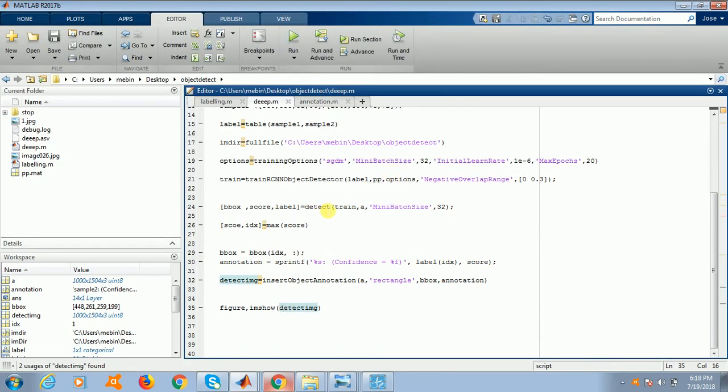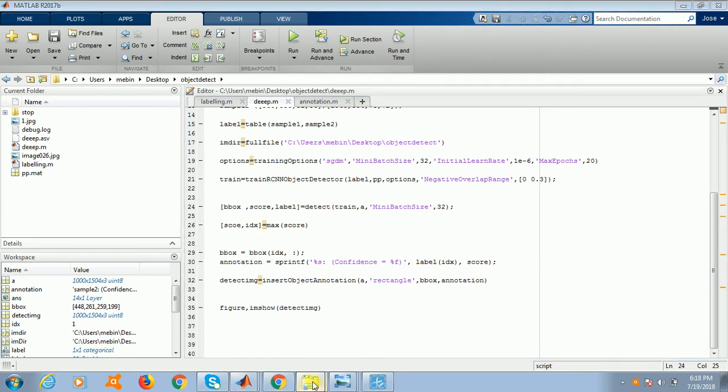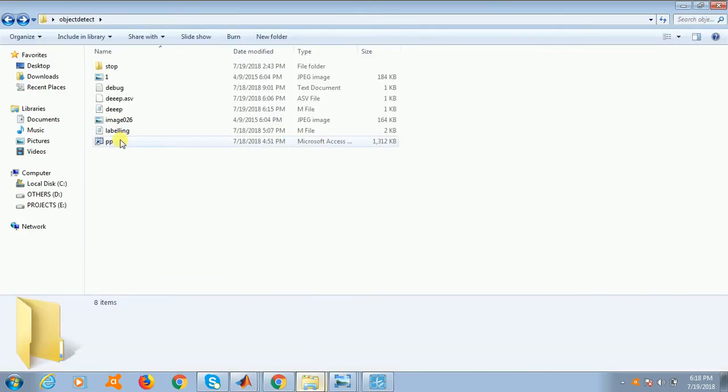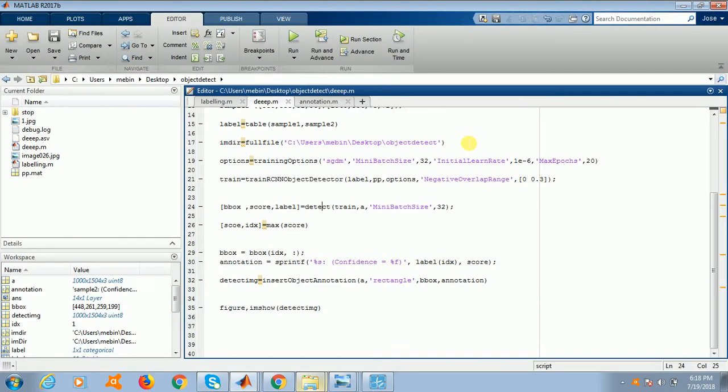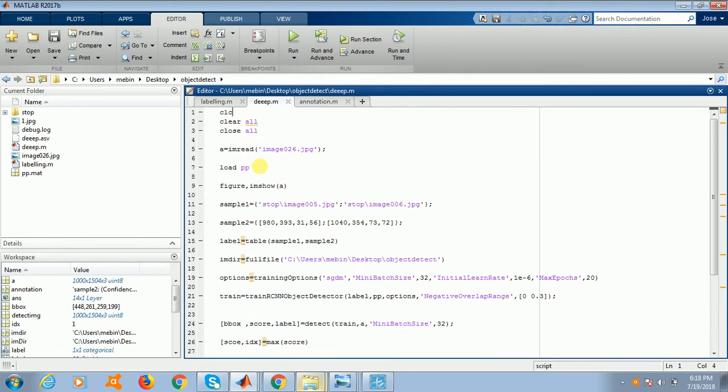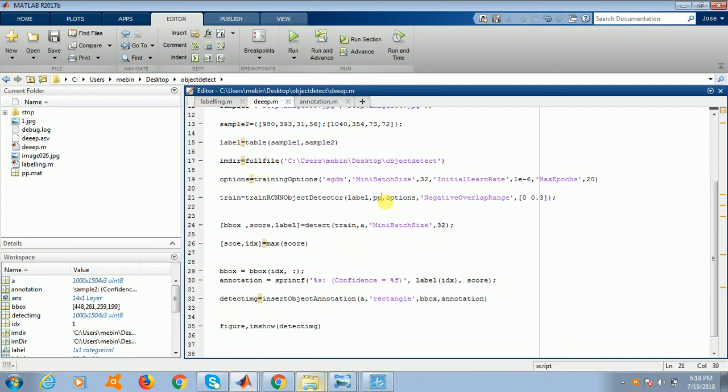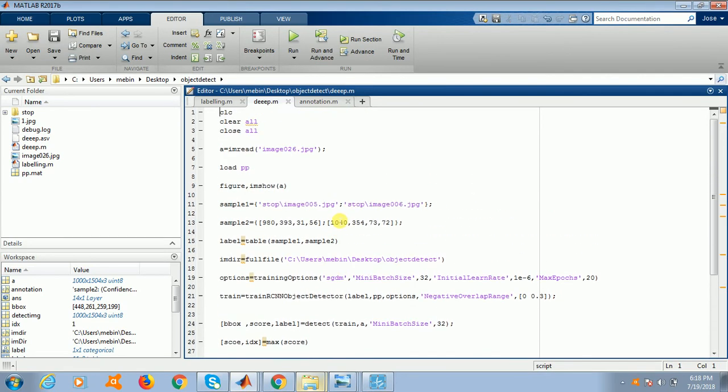Based upon the neural network only I can detect the object. You can see the neural network I am storing. These are the layers, otherwise this is the neural network which I stored here. Then I just load it here. Here I am loading it. Line number 7. The same thing, again I am loading here. Train here. So based upon the recurrent neural network, we can detect the object. Like that we can detect other kinds of objects like car, bus. Then we have to use the GPU instead of the CPU. By using the CPU only, I just gave two images and a particular label.